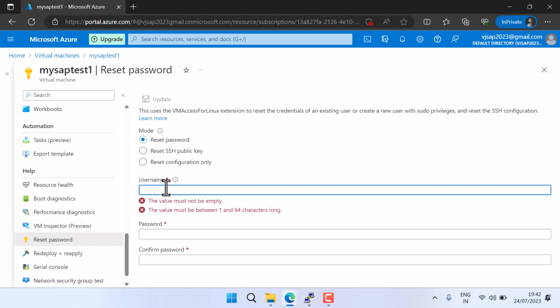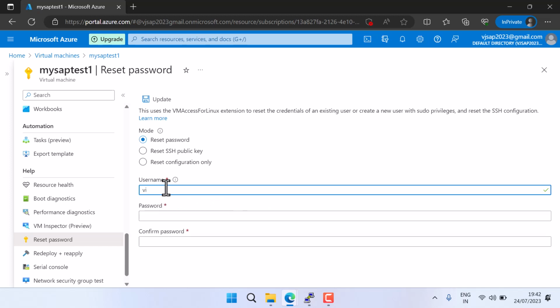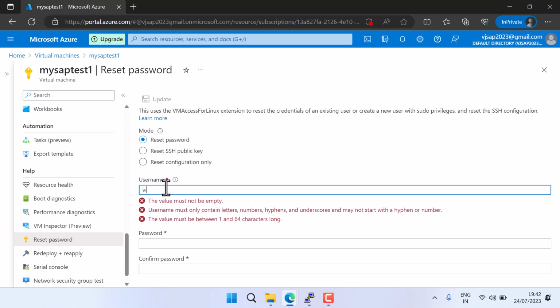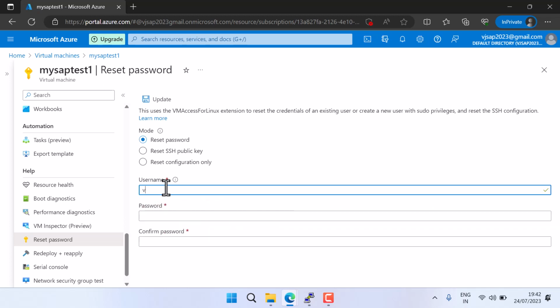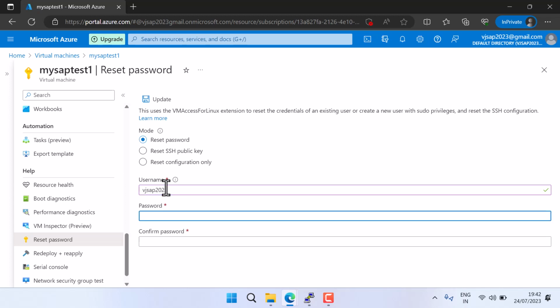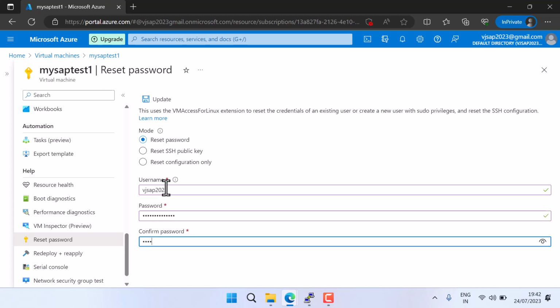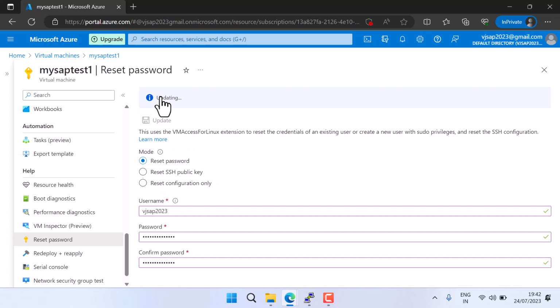Here, username: if you remember the username you can keep it, otherwise you can create a new one, VJSAP 2023. Now I can use the password 123456 and say update.